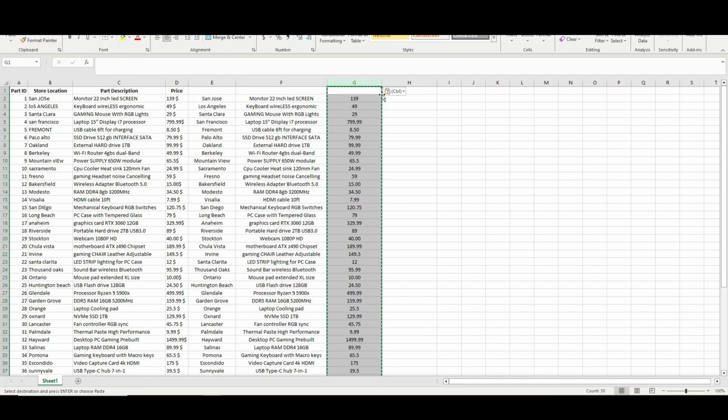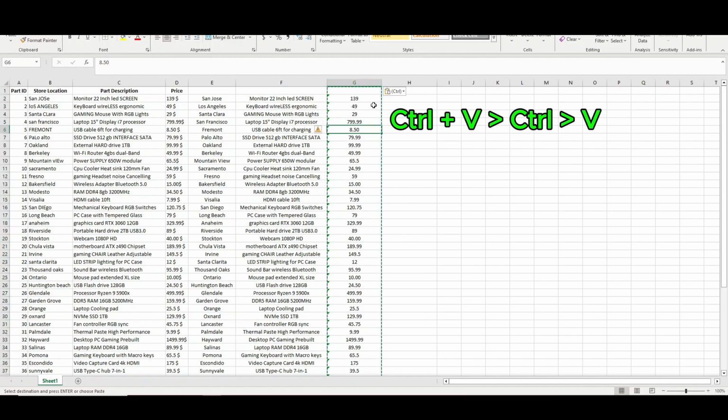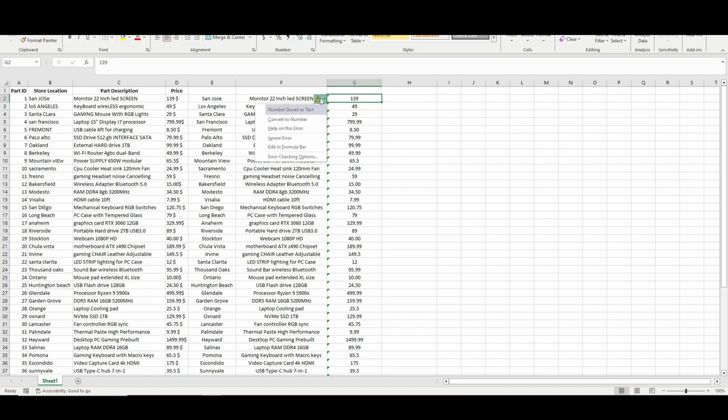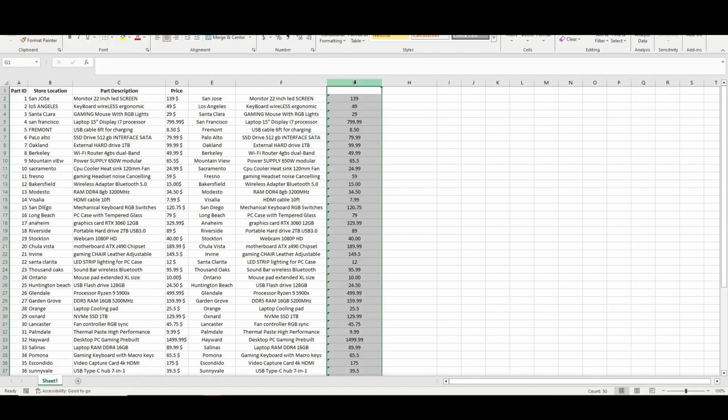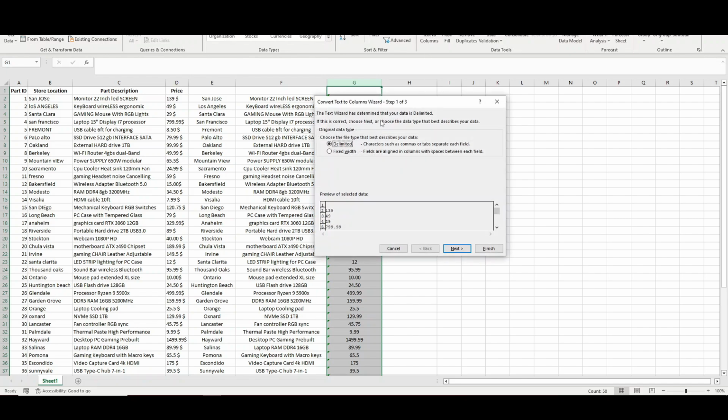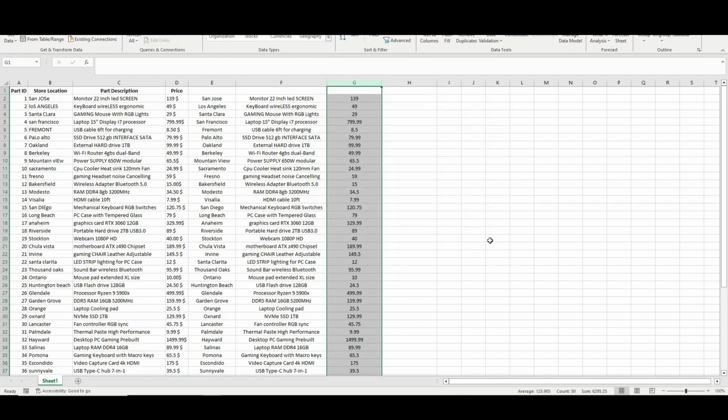Firstly, we need to remove the formula by copy and paste, and then choose from the Control menu Paste as Values. This can also be done by hitting the Control key after the paste and then V for paste as values. You see that now we have this green triangle warning that Excel is warning us that we have numbers stored as text. One nice trick to convert these values into numbers is to select the complete column, go to the Data tab and click on Text to Columns.